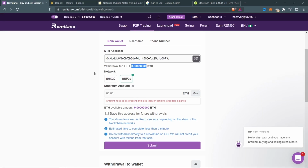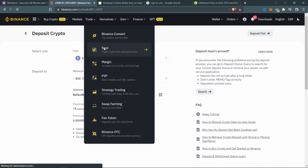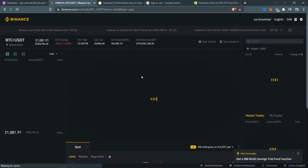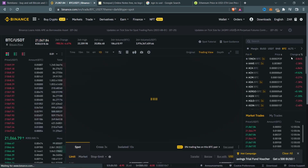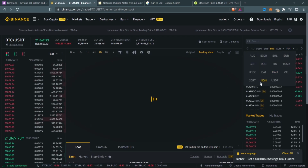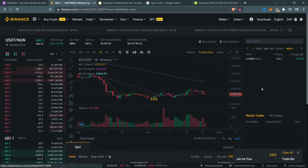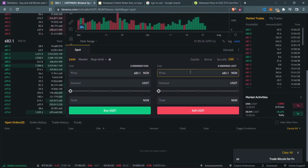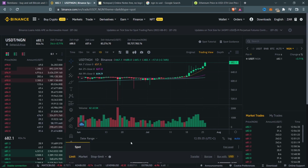Okay, so if you want to convert this NGN into your currency, you're just gonna go ahead and click where it says search and trade right here. All right, and go to spot trade. If you want to convert this NGN to USDT or to BTC or to any other coins, you're just gonna go ahead and click right there and go to where it's written fiat, okay, right here, and go to NGN right here. So you can see that you're able to sell this NGN to USDT. Okay, so just gonna go ahead and click right here and go to the sell tab right here. All right, and put the amount that you want to sell to USDT. Okay, so just gonna put the total NGN that you want to sell to USDT. Okay, and this is how exactly you're gonna get your USD back with profits.